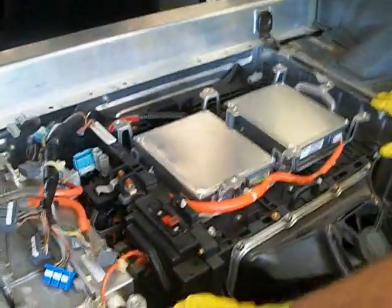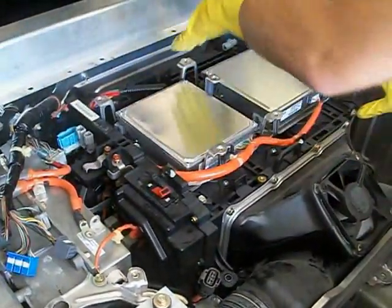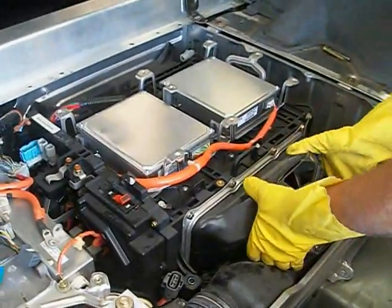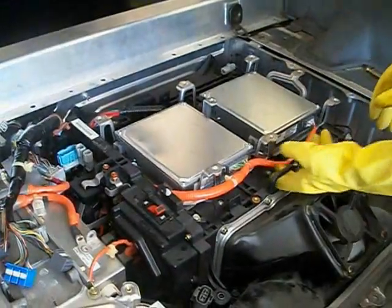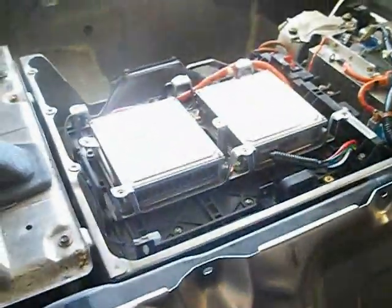Once you've got your connectors loose, there's a ground wire here as well — get everything out of the way. The battery fits into ductwork in the back, but the battery is loose after you take these two 12 millimeter bolts out. There's a handle here, a handle here, and one on the other side, and that'll allow you to lift it up out of the car. On the forward side of the battery, after all your connectors are loose, you'll need to remove this brace — there's one more 12 millimeter bolt there and one more in here, accessible through a removable panel. That's the last step to remove the battery.